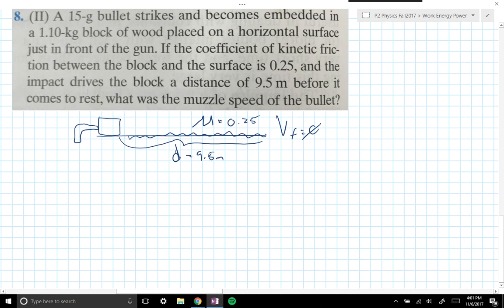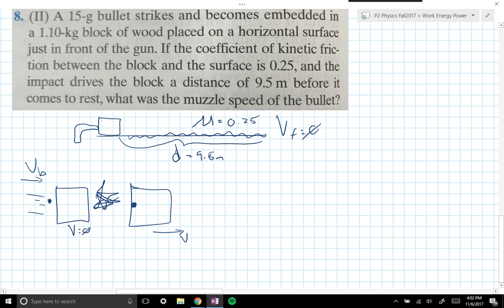So, let's see. Just tracking the events here, that bullet is going to hit this piece of wood, right? There's a gun there, and the bullet is going to travel. So it has some initial velocity when it strikes that block. Collision. So then you have block with bullet. Now they both have some velocity. Presumably it has some very strong velocity of the bullet, and the block started at rest. Collision. Now they're both moving together.